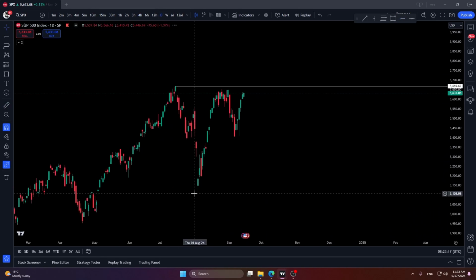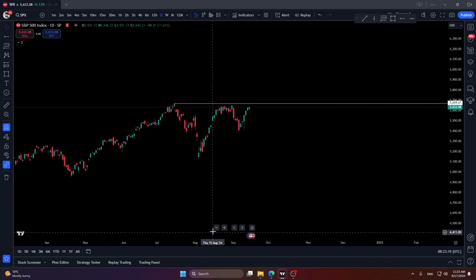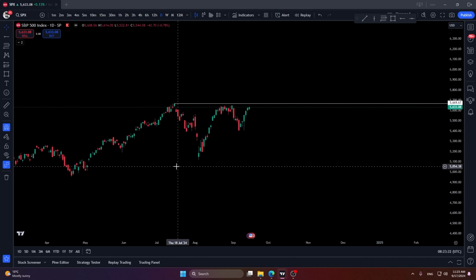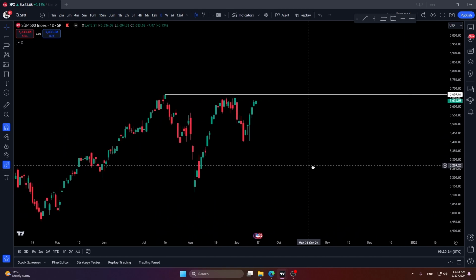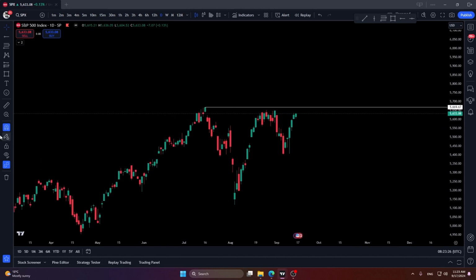So my expectation is that a lot of people that are short right now would have placed their stops above the highs, right? So it is just obvious that we can expect a sweep of the highs, and then what happens after that? Well, of course, we will need to see the structure and any signals that we get for a shorting opportunity.